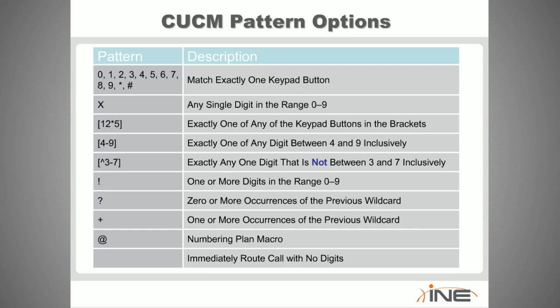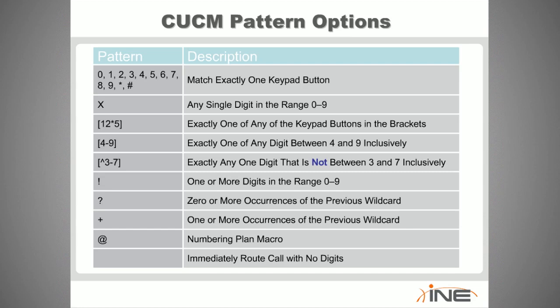Plus is a regular expression that indicates 1 or more of the previous wildcard. So if I had a DTMF digit 8 plus, that was the pattern, 8 plus, that would match 8 8, but it would not match 8, okay, because the plus says 1 or more, not 0 or more. It would match 8 8, 8 8 8, 8 8 8 8, 8 8 8 8 8 8 8. Okay, so it would continue, but it has to be the previous digit or character.